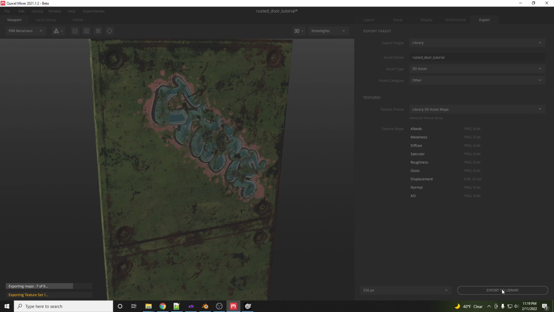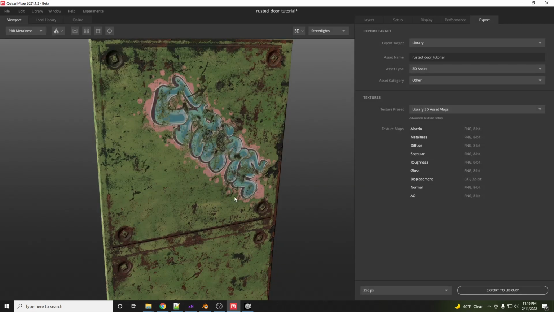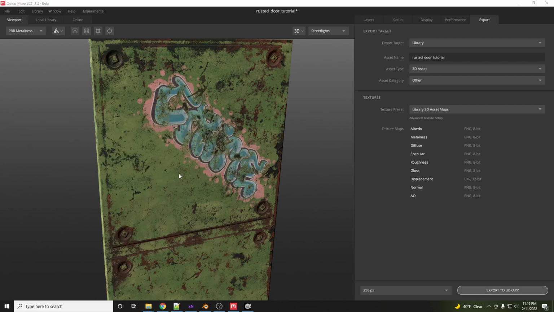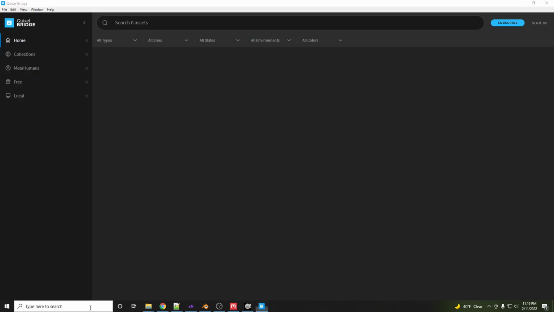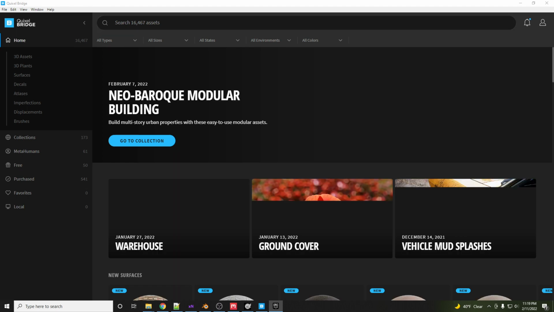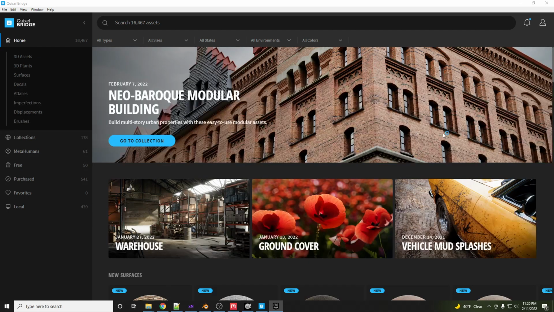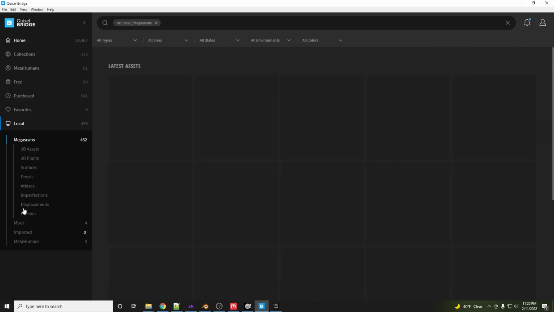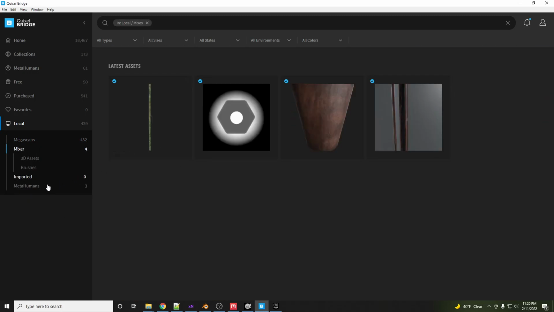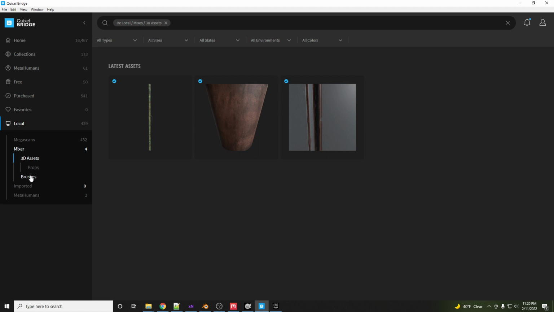So it's exporting the maps, and done. Let's fire up Bridge, and at the same time I'm going to fire up Unreal, so we can do the full trip. Now if I go to local and look at Mixer, let's see, sometimes it doesn't refresh.